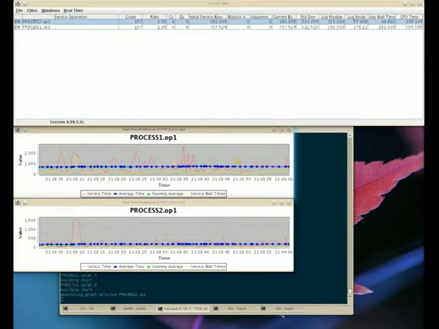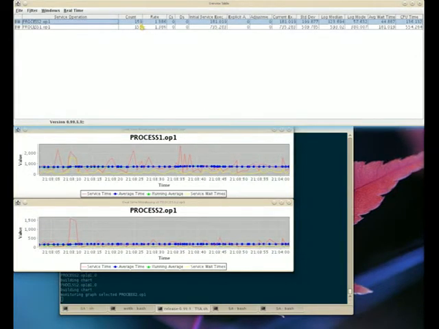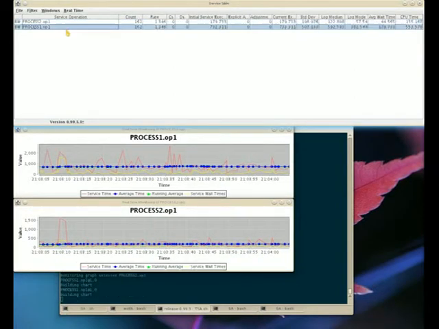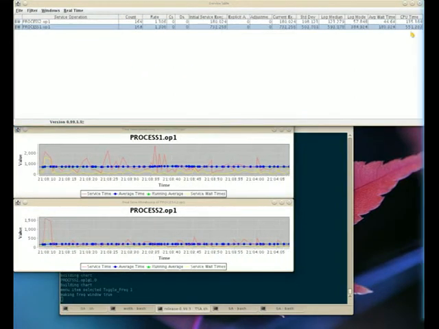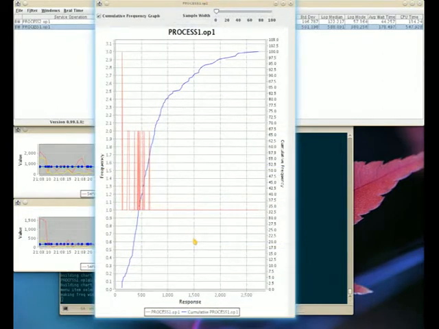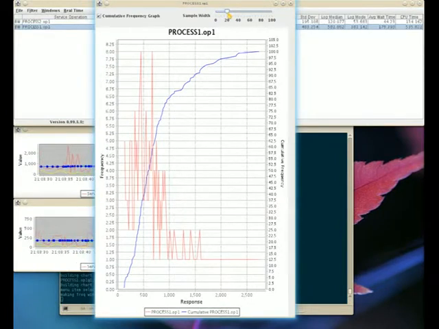So these are ticking along nicely. We've got samples coming in, and at any point in time, while it's running, we can actually have a look at my service frequency graph. Okay, we cleared all the previous data. So this is the data just that we've captured. And we can see the graph looks a bit funny, but that's because of the quantization, because we've not got many samples. This is a bit jagged, again because we haven't got many samples. But again, if I actually change my sample width, you can start seeing the structure appear.